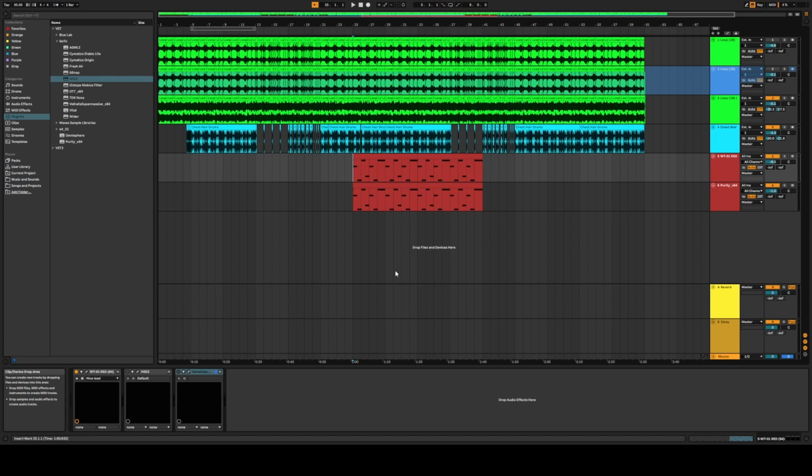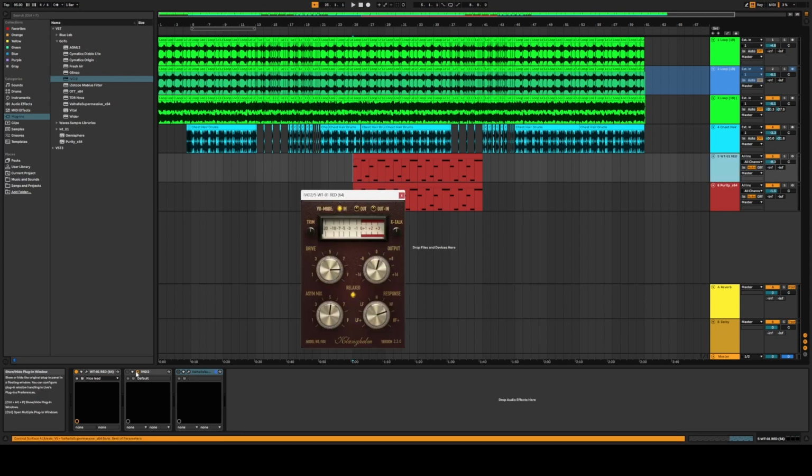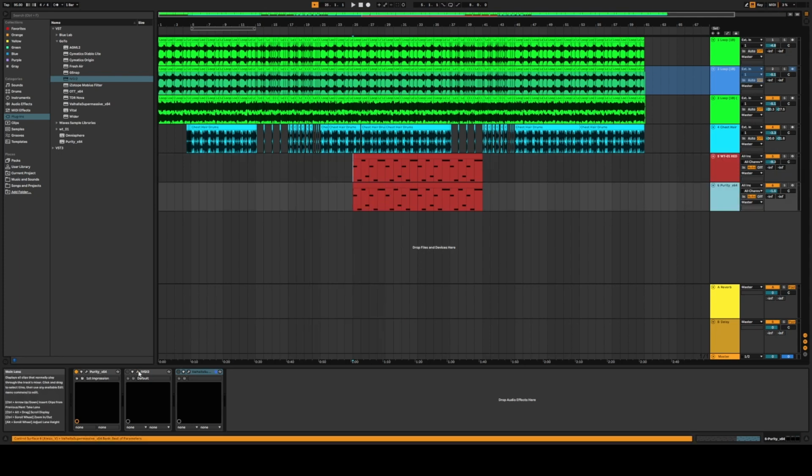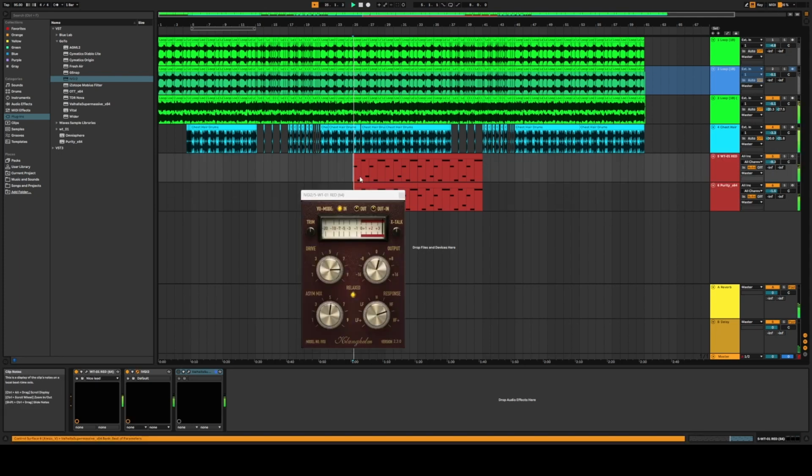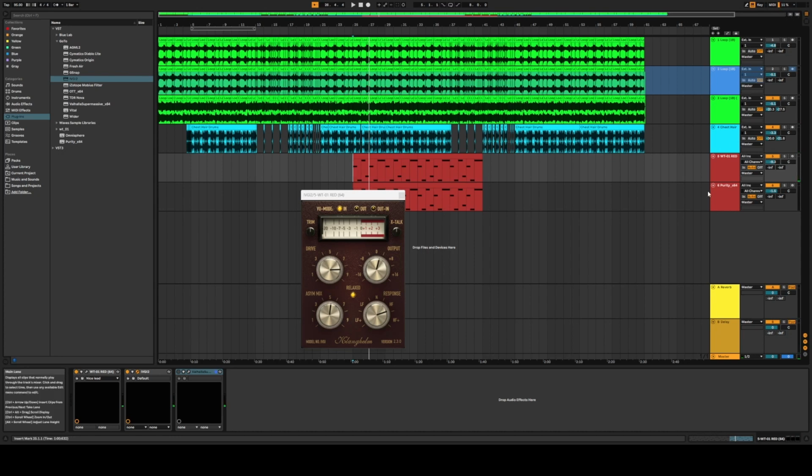But let's say you want to put the same exact effect on both tracks. And we are just using so much CPU with that.